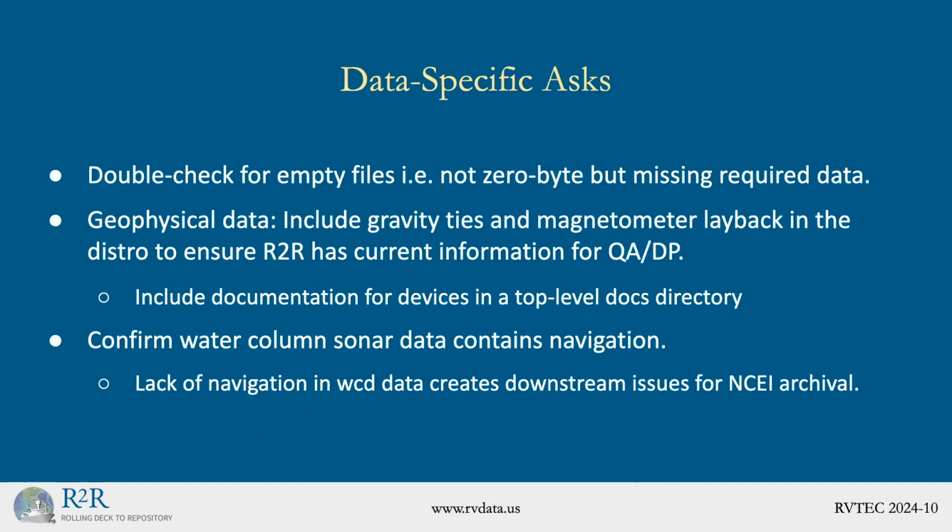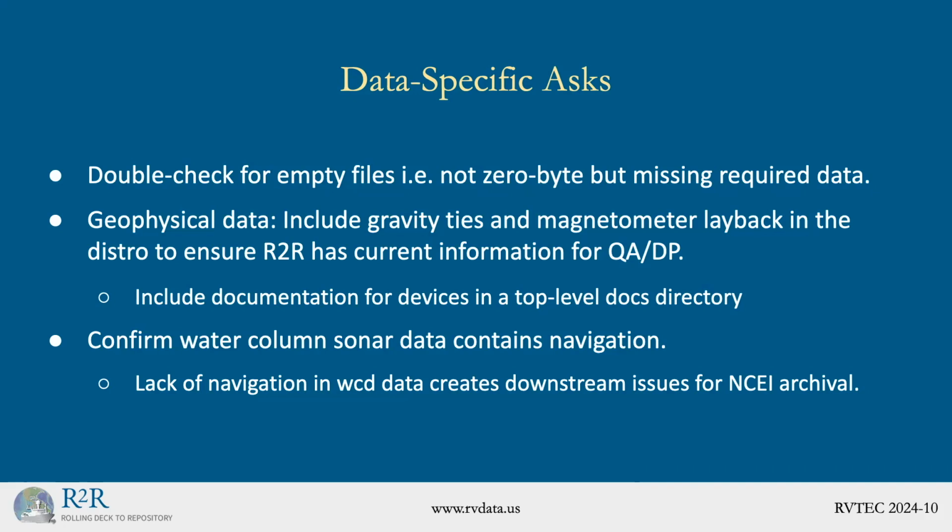All right, so these are some specific data asks. They might be stuff you're familiar with. I'm sure the first one is probably something you think about. Empty file sets, R2R obviously can't do anything with that. I think these are usually the result of some kind of glitch, but it's worth checking on why there might be 0-byte file sets in your distro that you're sending us. So definitely want to check for those.